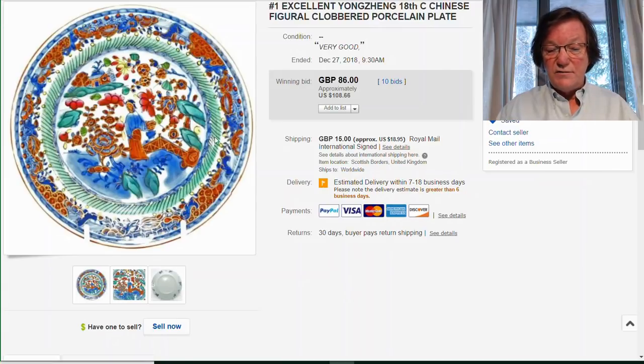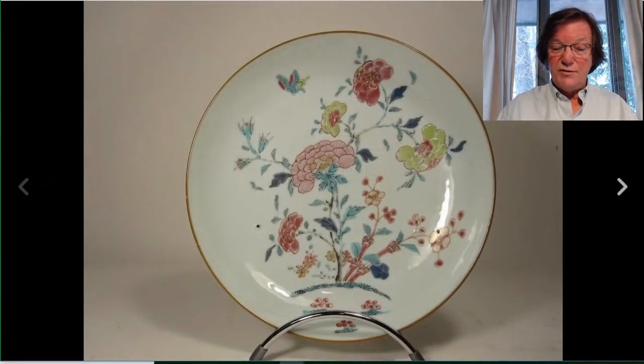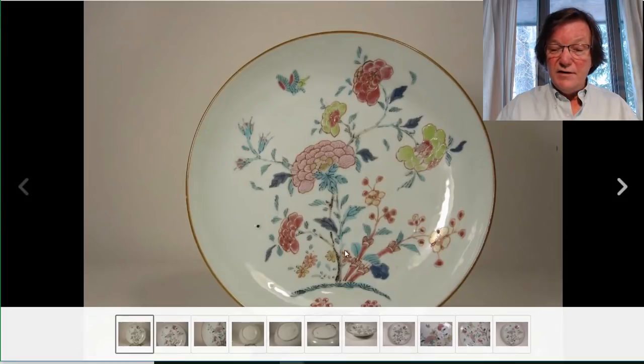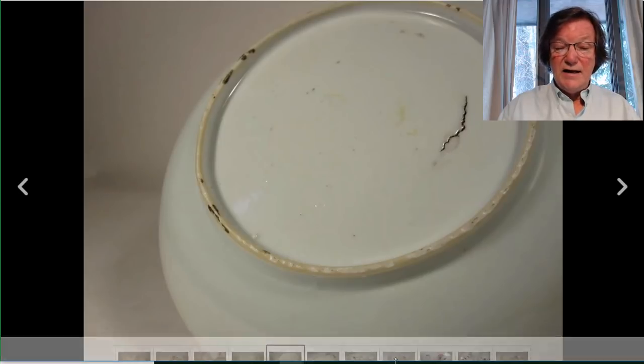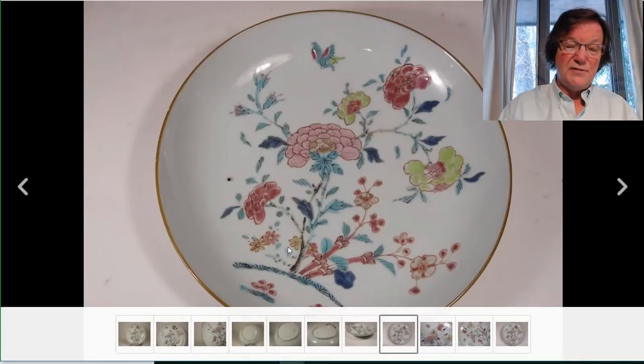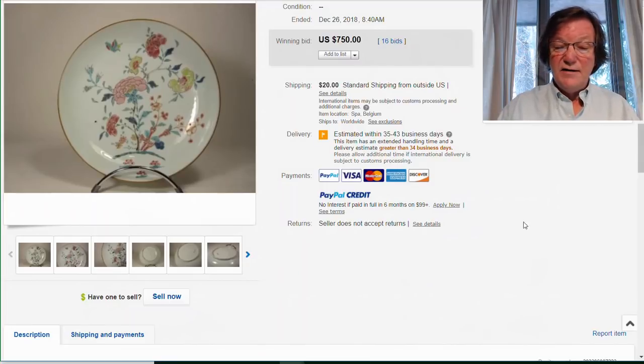Over to this wonderful little Yongzheng saucer. Often these Yongzheng dishes don't have borders — just a simple brown dressing on the rim with a single composition in the middle, flowers, and that's what this one had. This is the back of it, very typical for these plates. It had a firing fissure in the back done at the time it was made, which did not come through to the front — a good thing. It did pretty well, bringing $750. Some are marked, some are not.